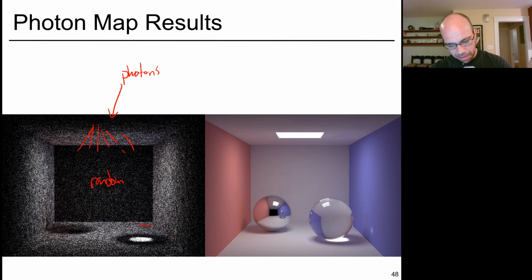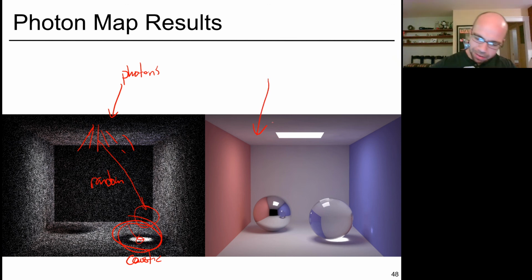Not completely random. So for example, if you want to capture this caustic here, notice that photon mapping is probably a pretty effective technique for capturing caustics because, with high probability, rays will leave this object, go through the sphere and get focused down here. And then here's the final gather result. Notice it looks smooth because it's smoothly interpolating all this data here.